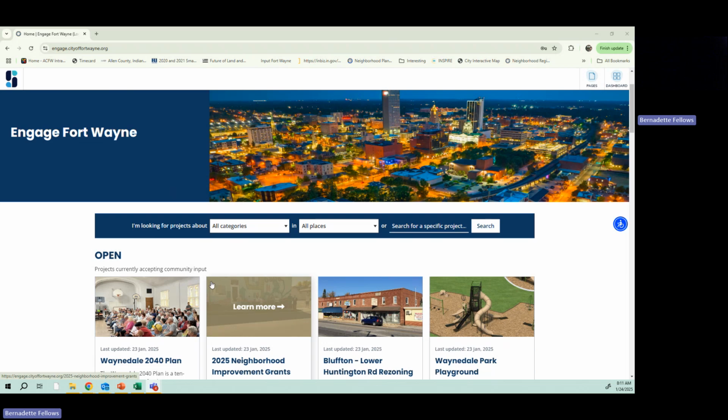But if for some reason it's not showing up on your main page, you can also go into this search bar here, and that will also allow you to find the application. So I'm actually going to show you, just for people who may have had a hard time seeing where my cursor was. This is the search bar for Engage. And then this is the little icon card you should be looking for if you want to just click on the page itself.